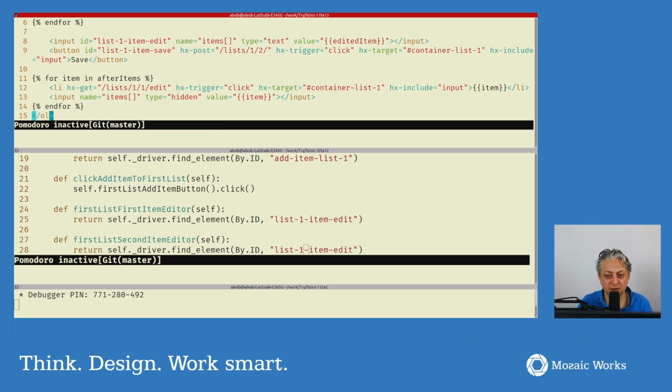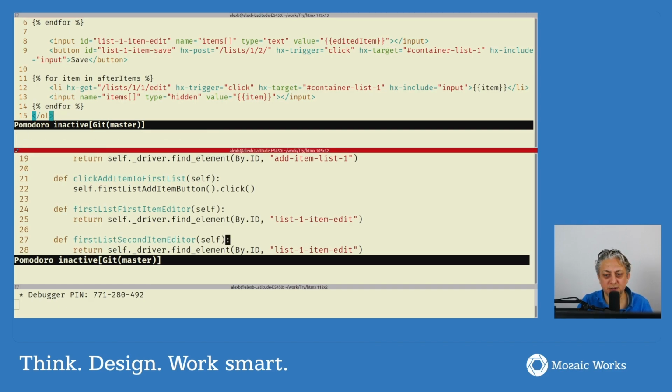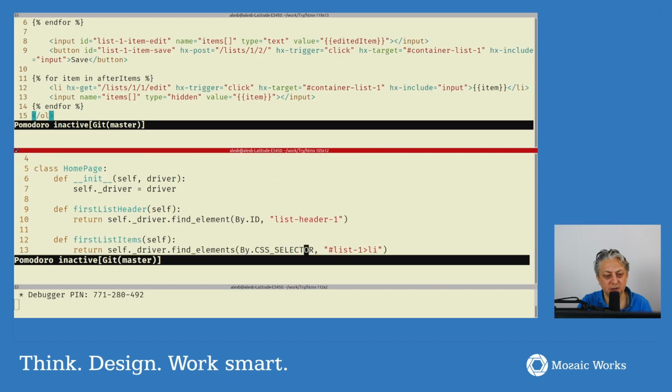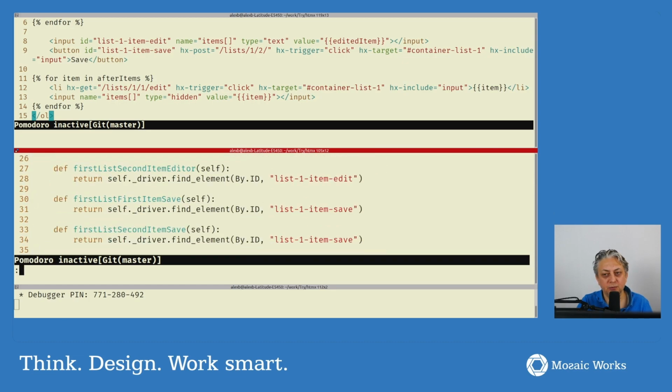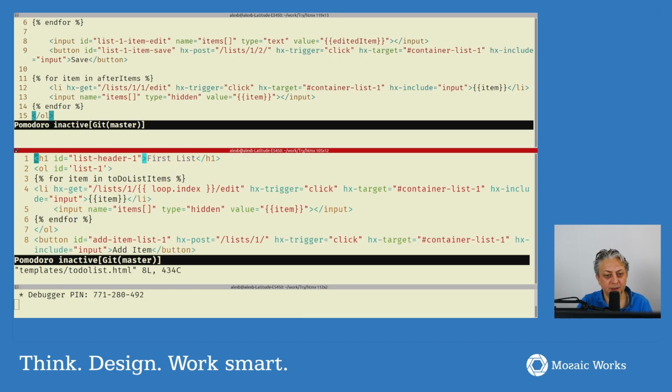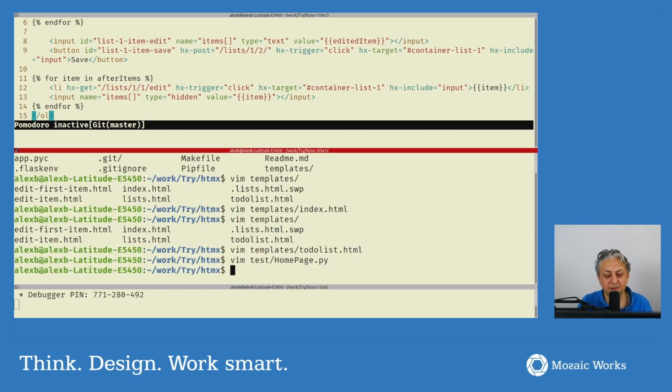Now the thing that I'm not certain is whether the container name is okay. So let's open again to-do list. It's container, oh, okay, container dash list, that one, cool. So we've done that.